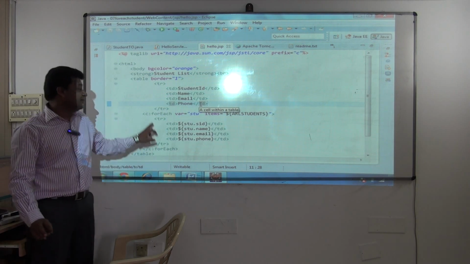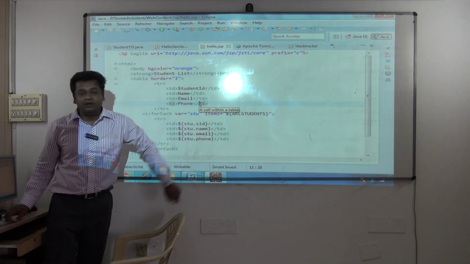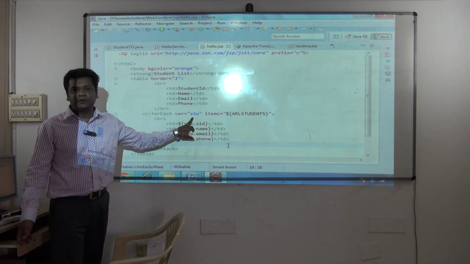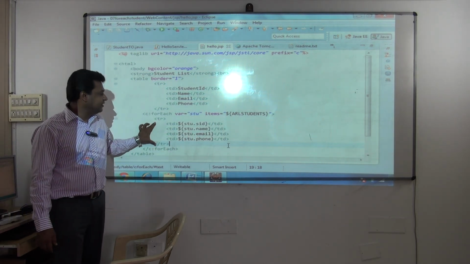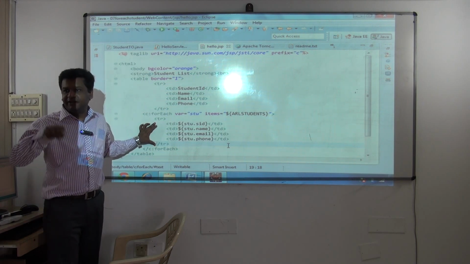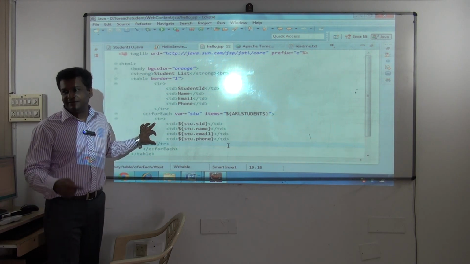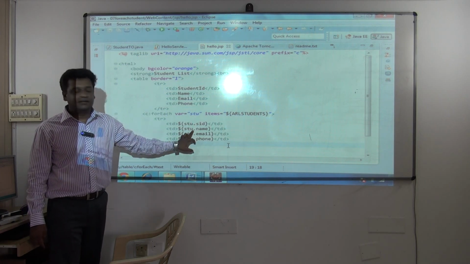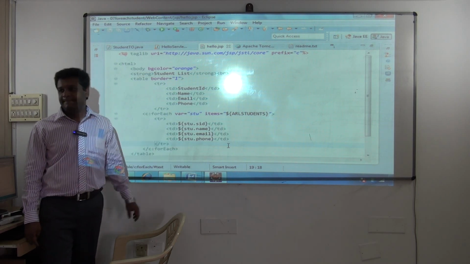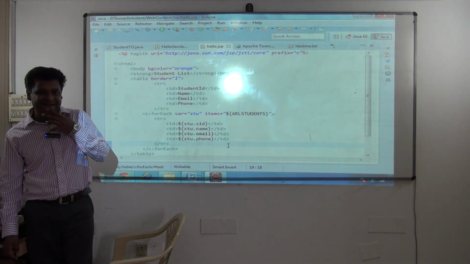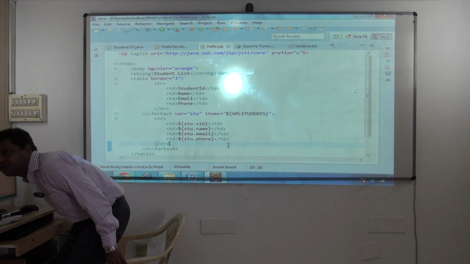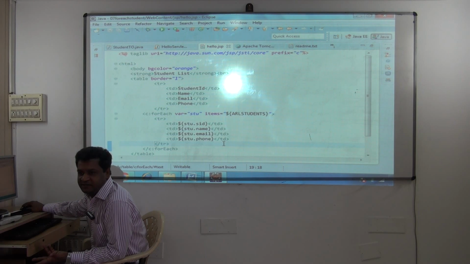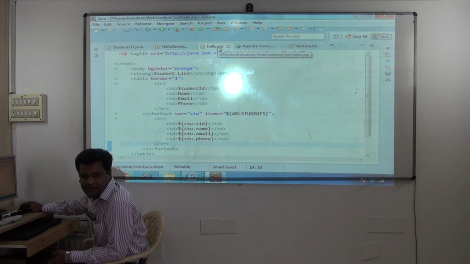Now see, in the for each, what I have done very cleverly, I'll get the values. Here are the students. Whatever I get, it's an object of type what? Student. Fine. I'm creating one row here. So every iteration one row will be added and 4 columns will be added, and I will display STO.id, SID, name, email, phone. That's it. How simple is the display? Yes or no? Hardly any code, very few things here. So this is how you'll start getting the display. Are you clear with this?